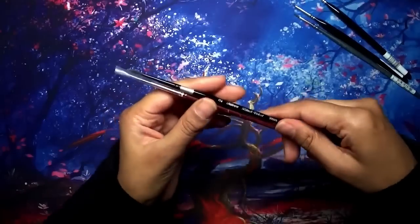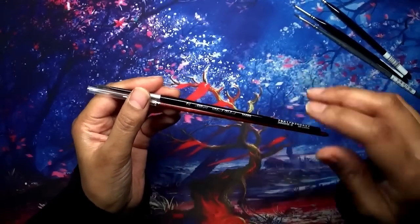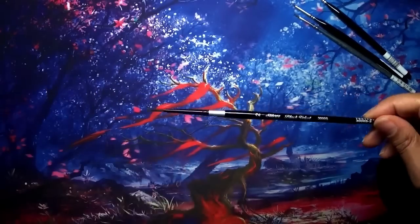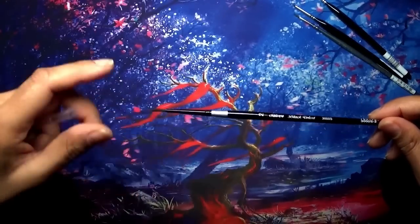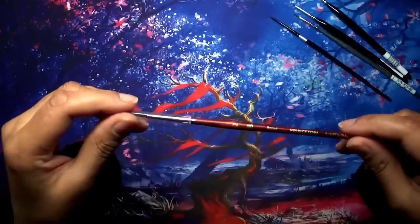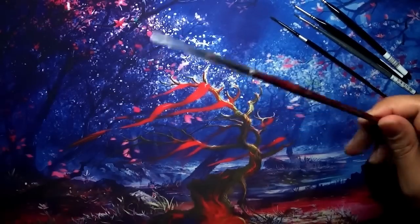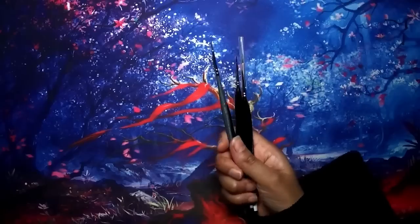Then I tried these out because I've seen some colourists and watercolour artists using high-end brushes, and this is a silver black velvet. I've got a size 2 of this, again purchased as a single from Jackson's Art. Really good brushes, though they are more expensive, of course. I also used this Princeton Neptune round, which is a size 2 as well, which I've used a little bit. So those are the miniature brushes, which I highly recommend.